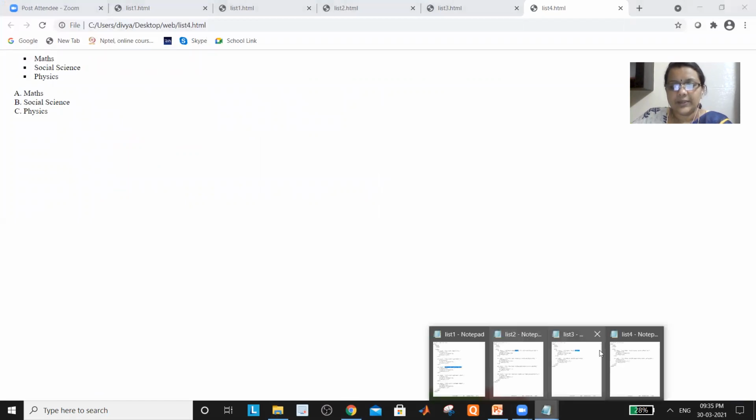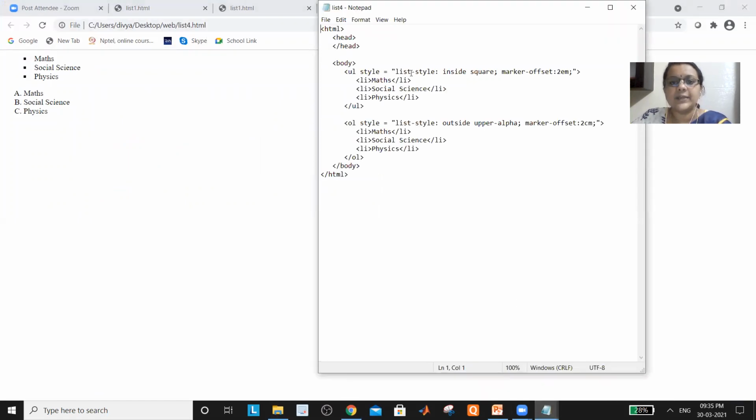I will take my program. See here, list style: what I have given is inside square, marker offset equal to 2 em. That means from here to here, how much distance, 2. Like that I can give the space between the marker and the letter. And then I have given Max, Social, Physics and all.